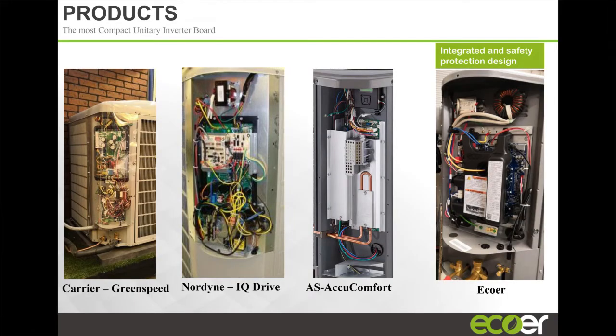This is our board. We don't have that. We have a heat sink on the back side of the board sitting up here in the airstream of the condenser fan, so you never have to worry about bending a refrigerant line or anything like this. Like I said before, it's six screws, and you pop this thing out and put a new one in. Very, very service-friendly approach to the product design.